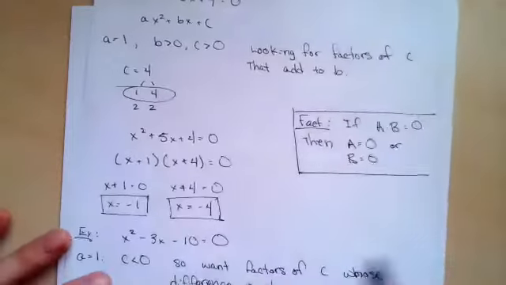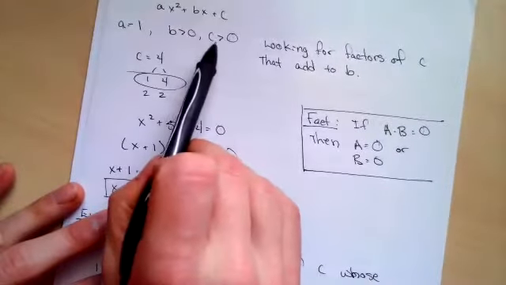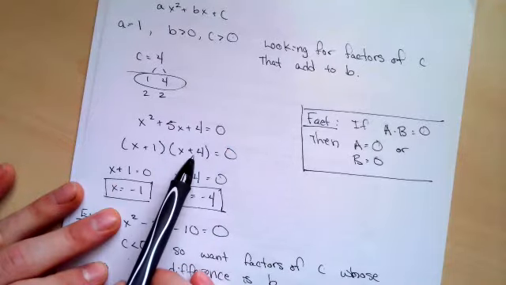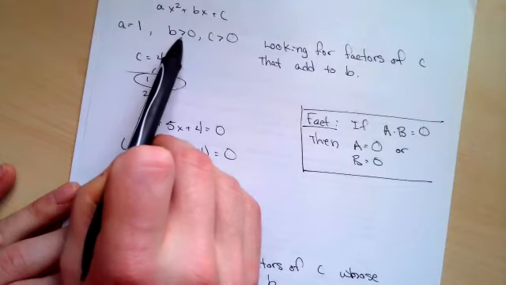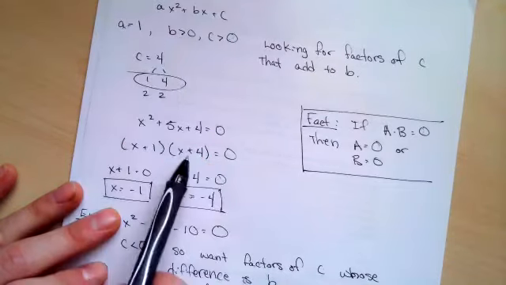All right, let's get a little bit harder now. So that c term determines whether we're looking for a sum or a difference. The sign of b then, if you're taking a sum, determines whether they're both positive or both negative. So general rules people are taught: if c is positive, then it's always going to be either plus plus or negative negative. And whether it's plus plus or negative negative is determined by the sign of b. So since b was positive, we want plus plus.